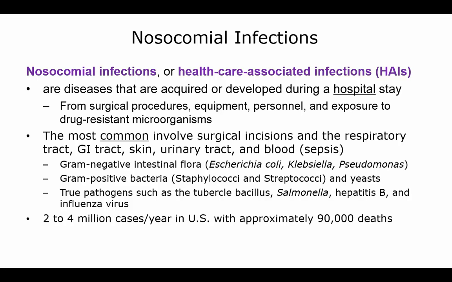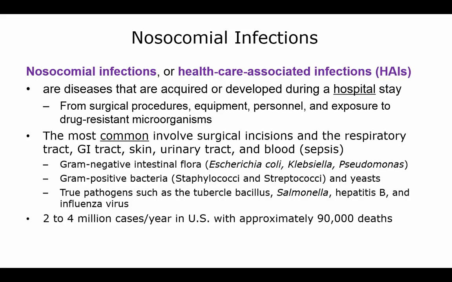Okay, this takes us to our very last video for chapter 13, and we're going to talk about nosocomial infections. These are diseases that you get when you're in the hospital from surgical procedures or equipment or personnel or exposure to some drug-resistant microorganisms. Usually it's a surgical incision, or you're going to get it through your respiratory tract or your skin or your blood.